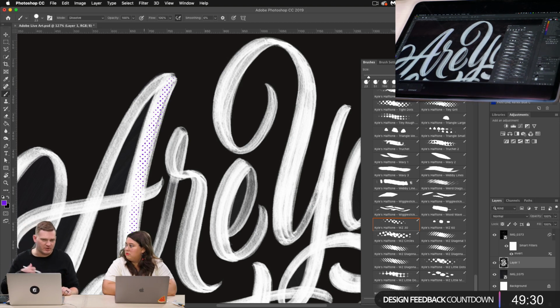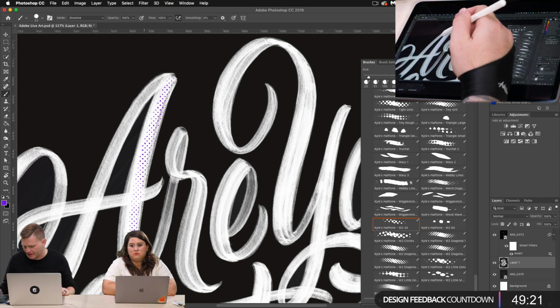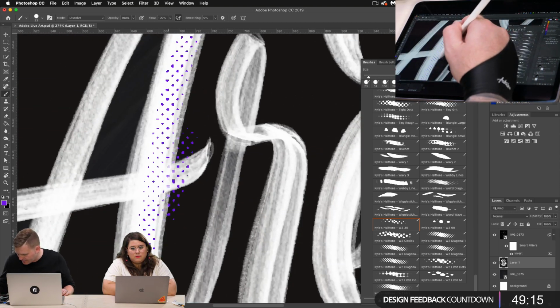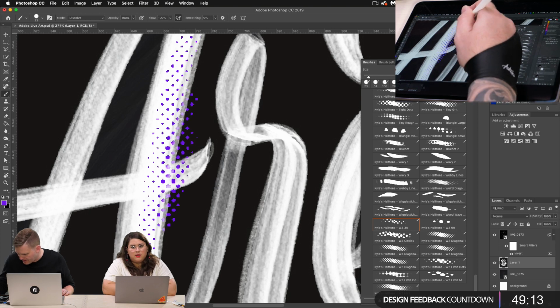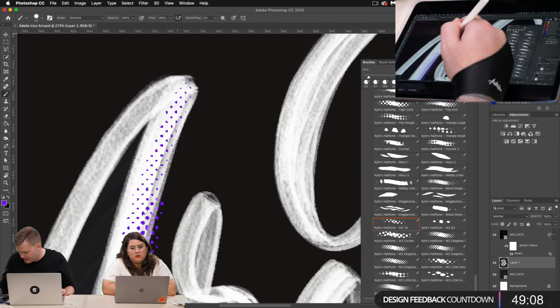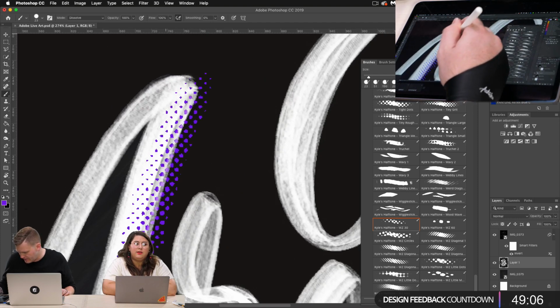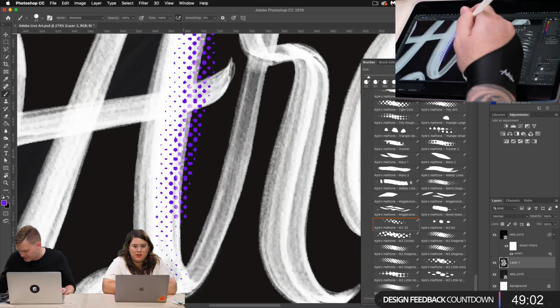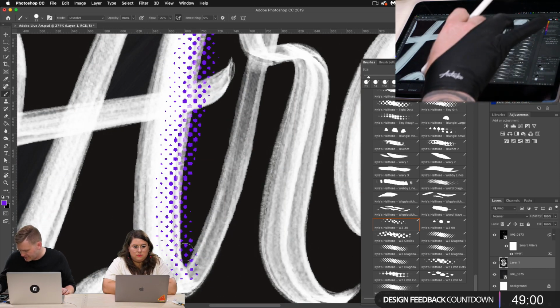As I build up and create more and more shade, it respects that as being over the top of what I've already done, so it can build up and not look totally crazy with wild placement. I can come in and add a little bit more fill there. So instead of adding more dots, it's making your dots bigger. Yeah, it's adding mass to the ones that are already there in those same spots.